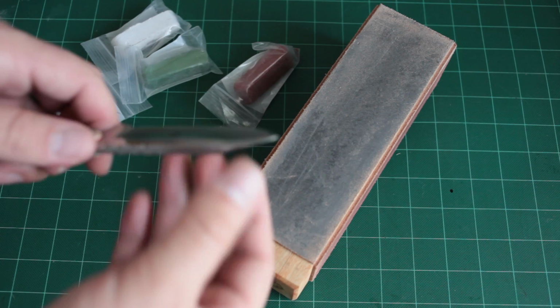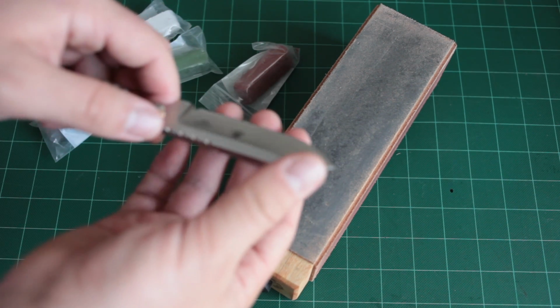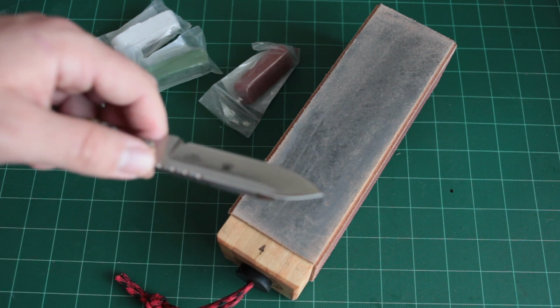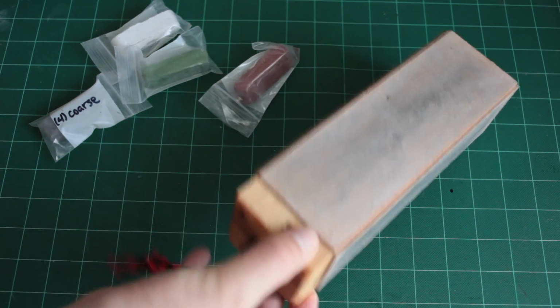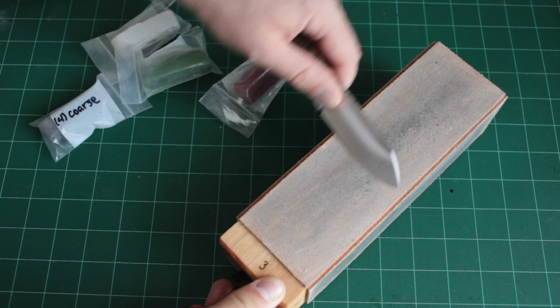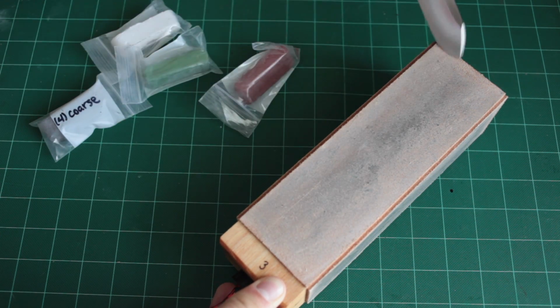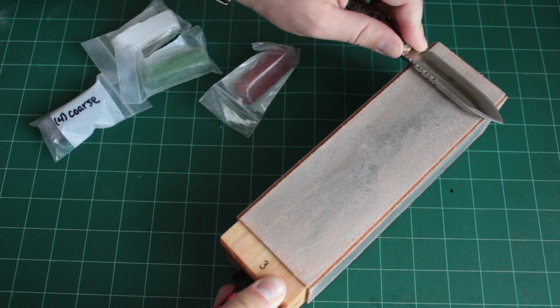I have had a couple of knives where I get them, and I can tell that they're sharp, and almost cut myself. I can tell that they have an edge there, but they don't have that sticky, bitey feel to it until I have stropped it. Once I strop it, there's a noticeable difference before and after. So that is my recommendation.